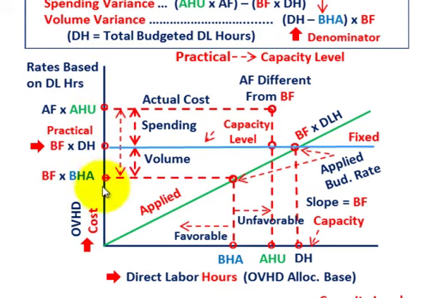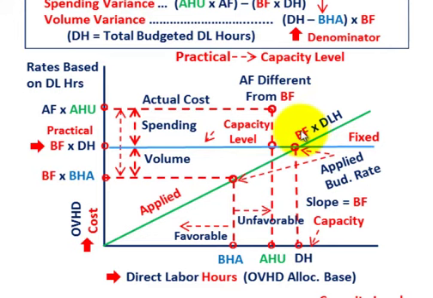Then along our y-axis here, that's our overhead cost. And that's going to be some fixed rate of overhead times some actual hours that we've budgeted or allowed for the period here. Based on some budgeted and actual amounts, you're going to come up with some overhead costs. But what we have here on our graph is this upward sloping green line here. That's going to be based on our applied budgeted rate. So that is going to be that budgeted fixed rate that we calculated here.